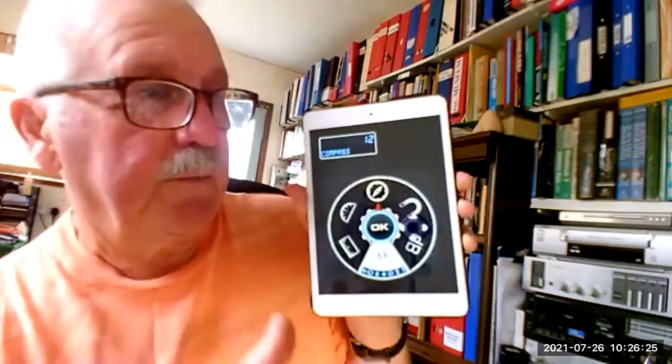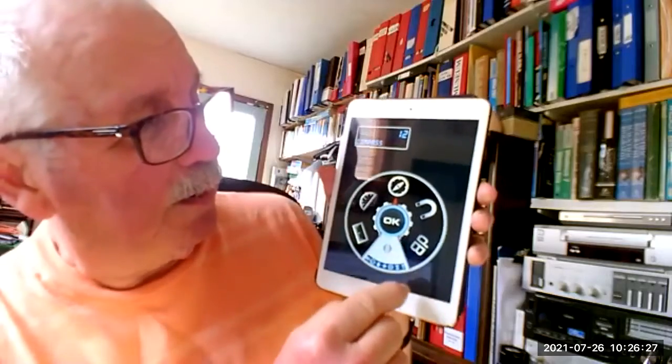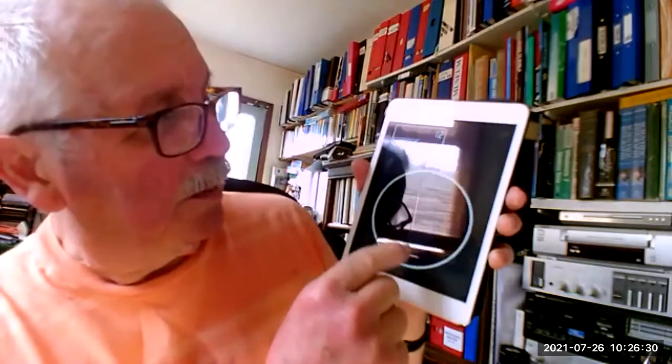And then you've got a Tesla meter. Tesla meter, right? So it's the magnetic field in Teslas, and then you've also got a metronome, a compass, and a sound meter, all on the same app. So it's quite good for the schools, for showing the kids. You can do a dB. That's the compass. Quite a decent compass, and then a sound meter.